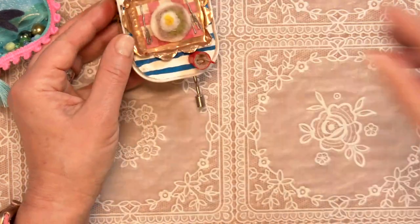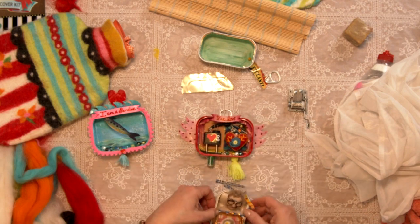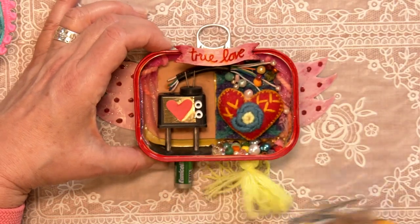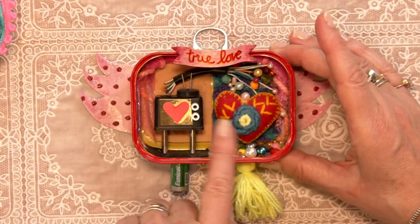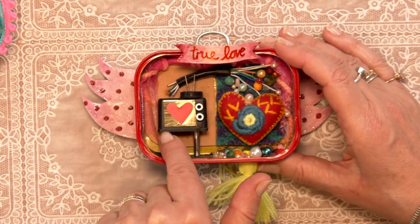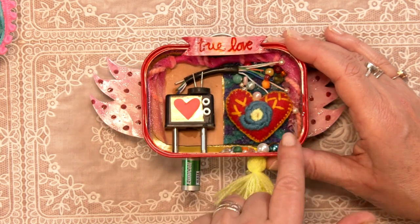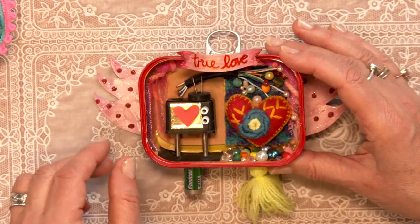Okay. And then next, and most importantly, it is nearly Valentine's Day. And some of you were asking me for Valentine's Day projects. So this is another option. So this I made for Chris, again, a few years ago now, for Valentine's Day. And what this symbolizes is him and me. So this is him with his gadgetry and his televisions and his cables and his wires and his batteries. Look, he's got a little battery on it. And then this is me with all my textiles and my glitter and my pearls and my beads and my Mexican heart and my tassels on this side.